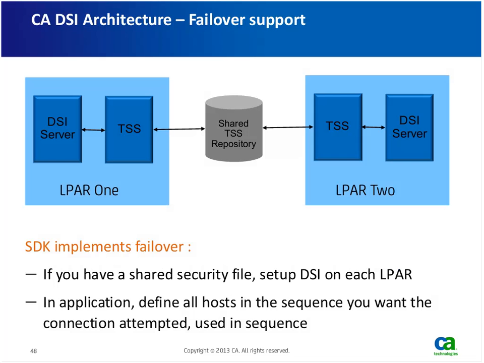With DSi, it also has failover, kind of like LDAP. With it, you can have a DSi server on 2 different LPARs. Inside your application, you tell the SDK about the different IP addresses of the servers available, and just like LDAP, it will try them in sequence until it finds one and actually executes that command. So if you have multiple Top Secrets, for example, with a shared database, you can ensure that through one of the active systems you can access that data.